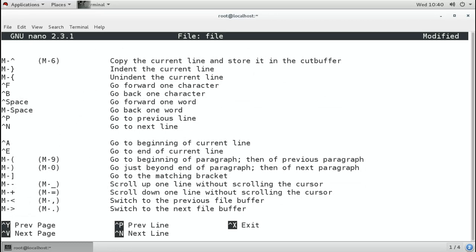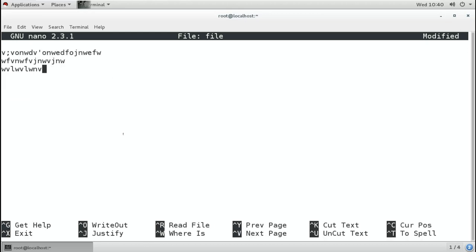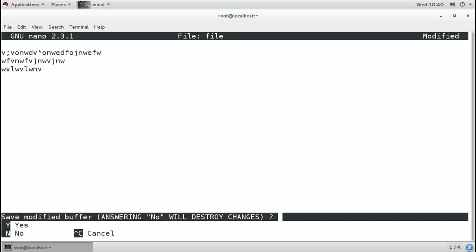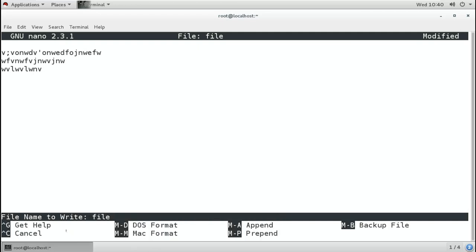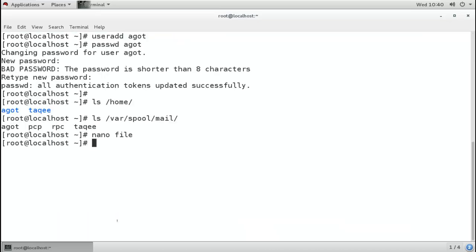Okay, nice. GNU Nano. And suppose I want to exit, so I will press Ctrl X, and when I press Ctrl X to exit, it says you have made some changes. You want to save it or not? If you say yes, then it will ask which file name. You give the name, press enter, and done. The file is created. So this is also a very simple tool to use. Instead of vi or vim, we can use nano also, but mostly we use vim because it shows in color and all that.